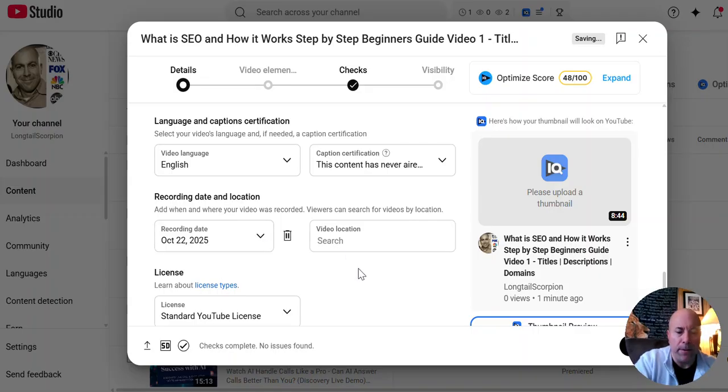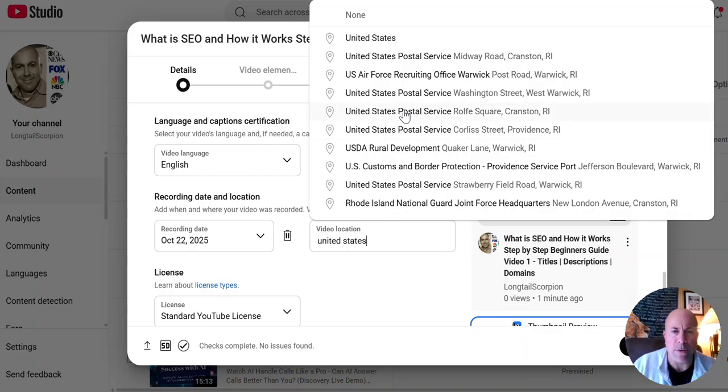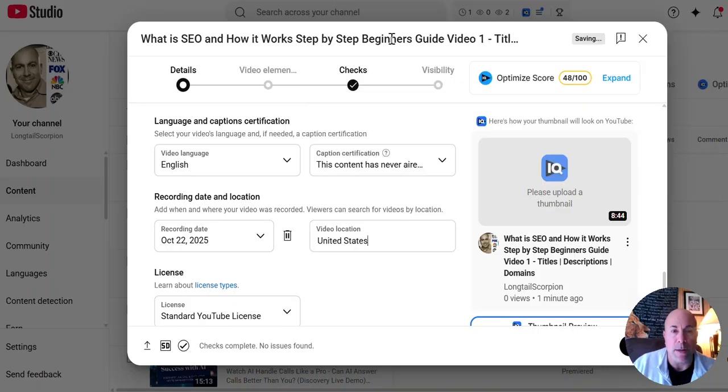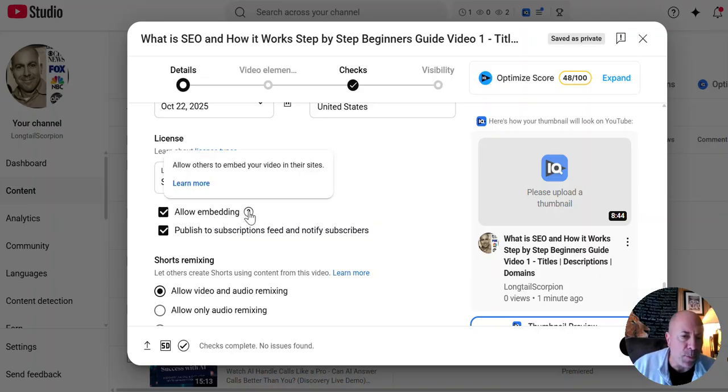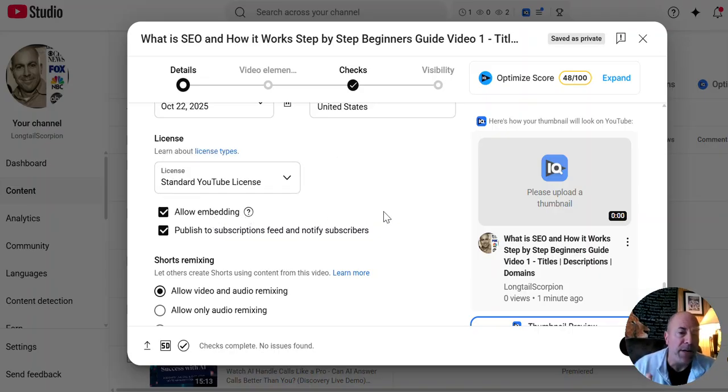And I think, let's see what I can do here for a location. I don't remember what comes up automatically. Okay, so that's fine. I don't know why the Postal Service showed up. And then standard YouTube license, allow embedding, because you want to be able to embed your videos on your website.